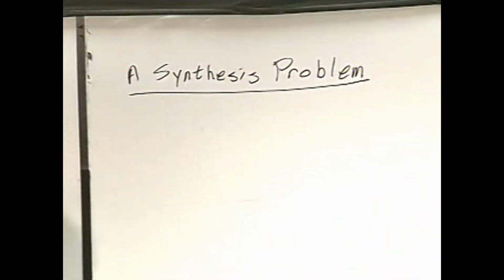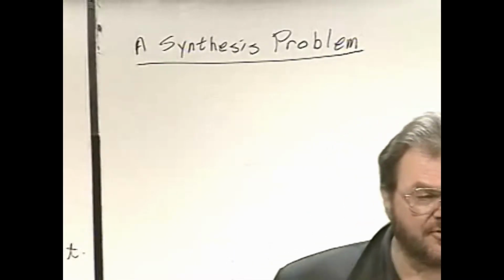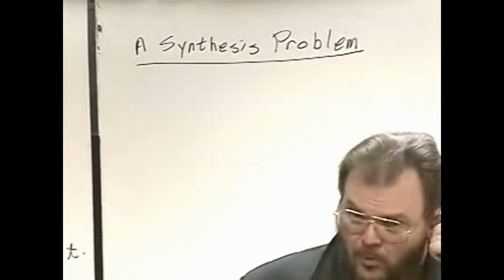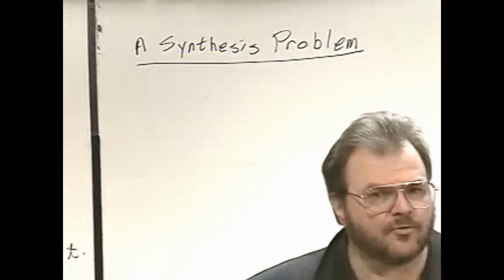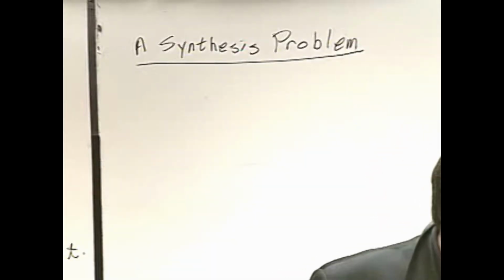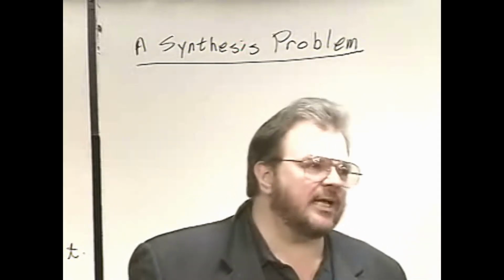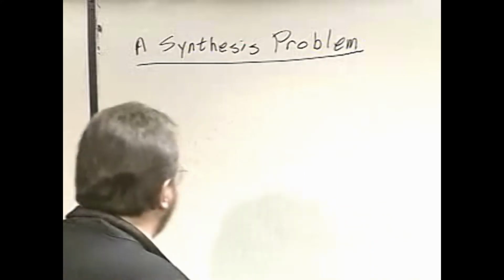We're going to do a very easy synthesis problem: take a uniform probability density function on the interval from 0 to 1 and generate a second probability density function on the interval from 0 to 1. So it's an identity mapping, right? You never want to do this. However, pedagogically, it's a very nice illustration of the fact that there are numerous ways you can perform this mapping.